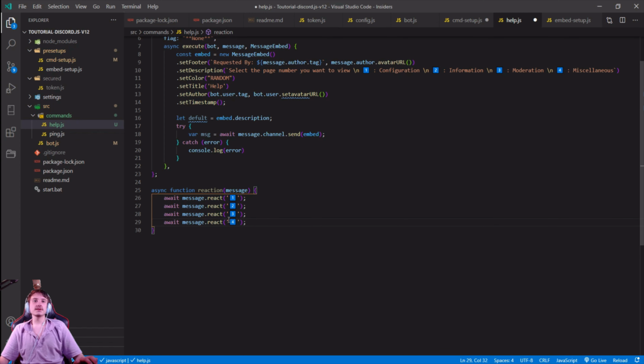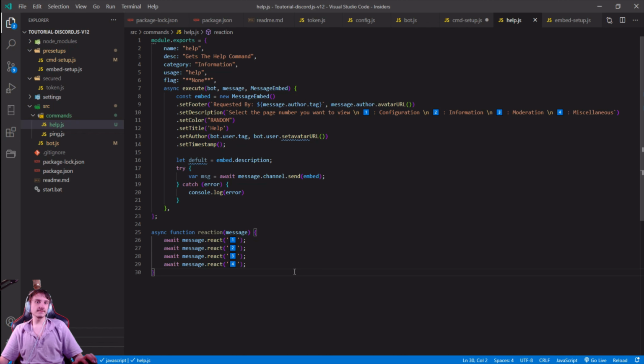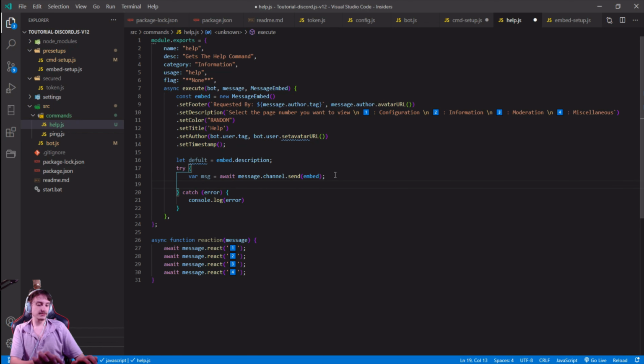After that, we can go back. Now that the function's finished, we can go back up to here, hit enter, and run the function reactionMessage, passing it the message.